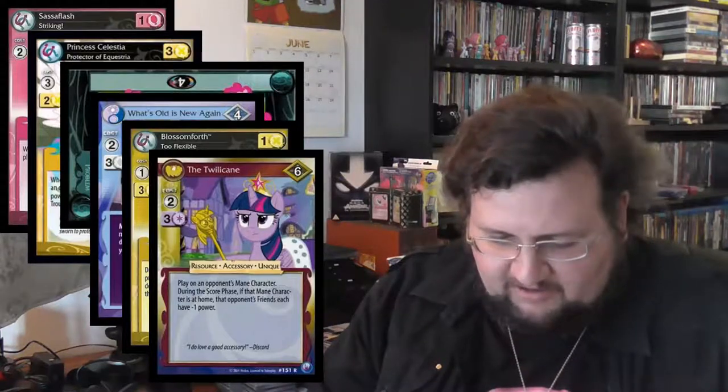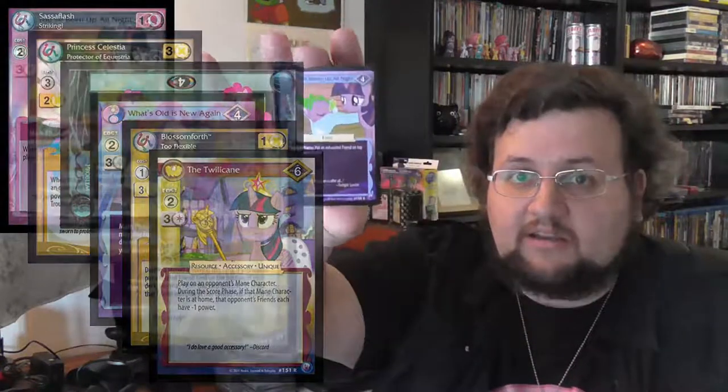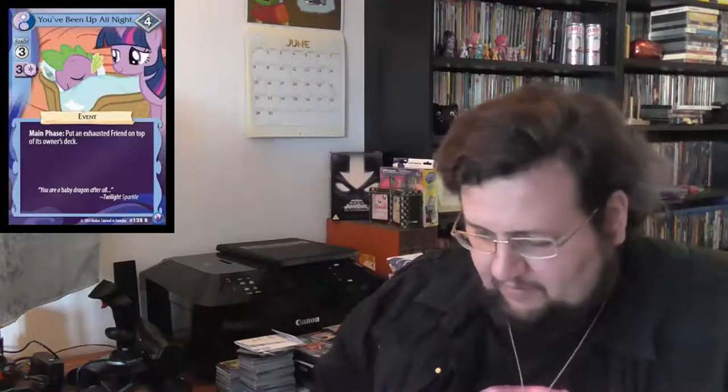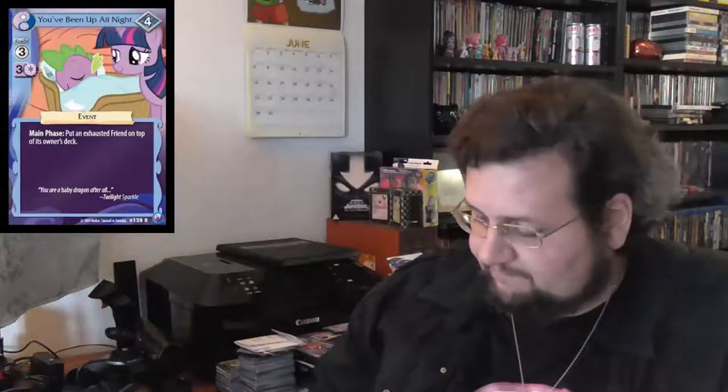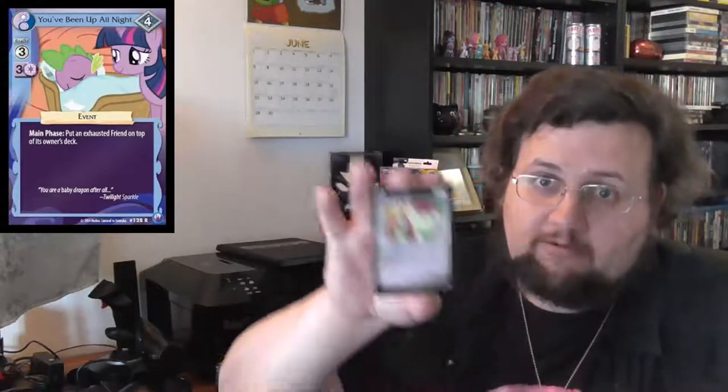The rare card in the 14th booster on the left hand side is You've Been Up All Night. Put an exhausted friend on top of its owner's deck. For 3 points, that is really expensive. Rock, Paper, Scissors, Shoot, and foil. Uncommon Ancient Research. Fluttershy Critter Caregiver. And a Rose Luck.